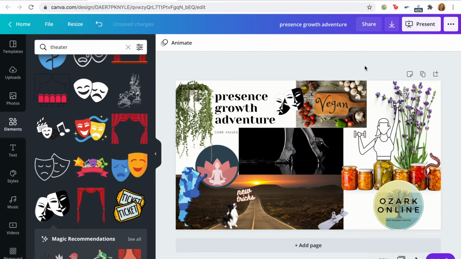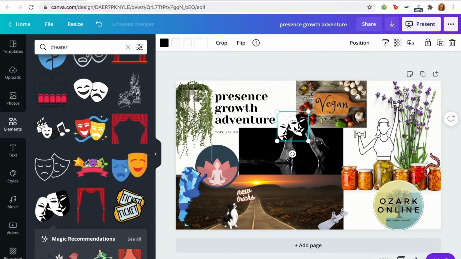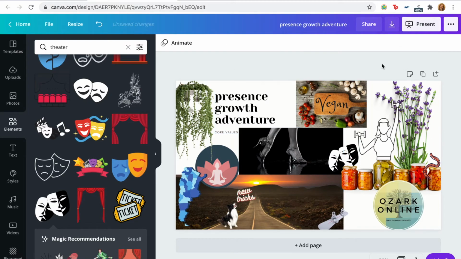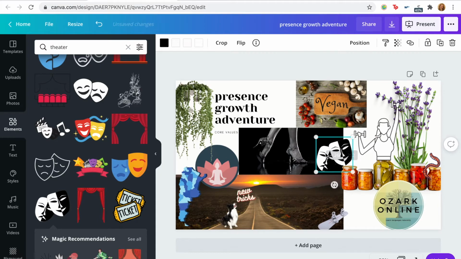Okay, I'm just repositioning, trying to find out where I want to put this. You'll notice I don't really like strong line borders. So as I find other little things, there goes the flip, as I find other things to create less rigid borders to overlap.